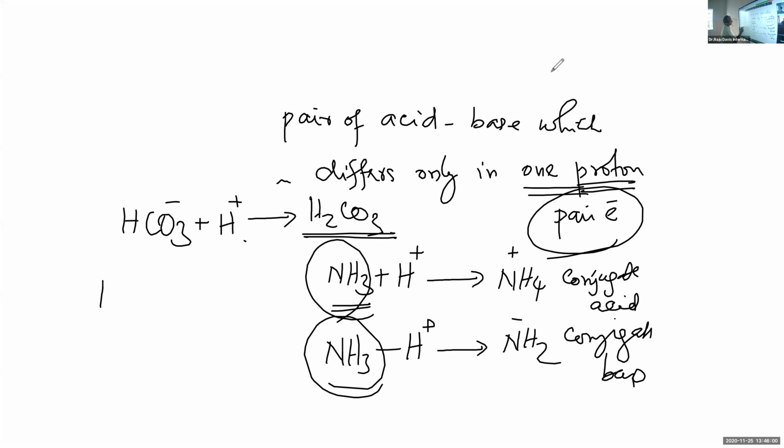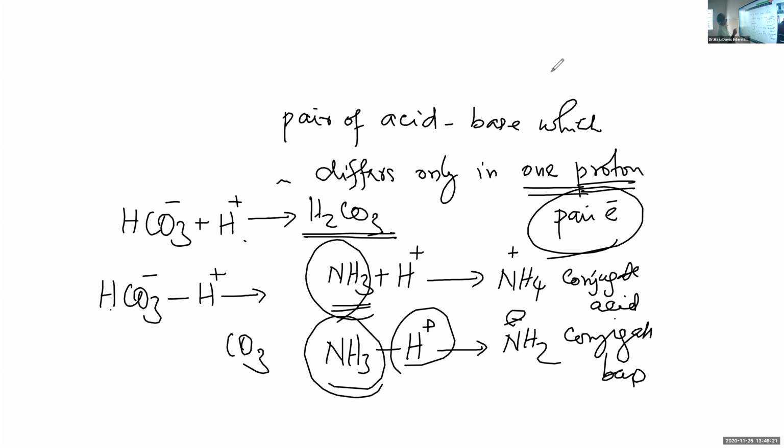Then what is the conjugate base of HCO3 minus? Minus H plus. One hydrogen is removed, so what is left is CO3. When H plus is removed, a negative charge is created. There is one negative charge already, and a new negative charge is created by the removal of H plus. So the total charge will be minus 2: CO3 2 minus, or you can write it as CO3 2 negative. That is the conjugate base. You were asked to find the conjugate acid and base of ammonia, so you add H plus and subtract H plus, then you get the conjugate acid and base.